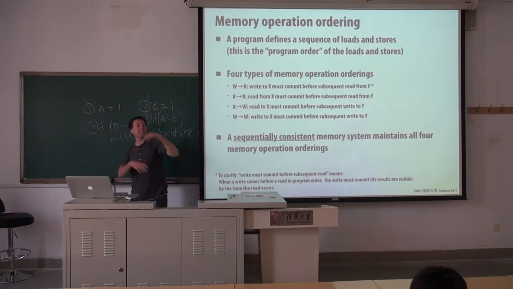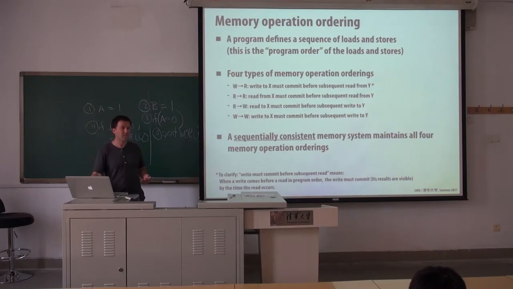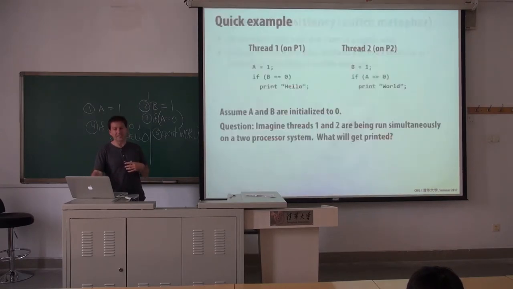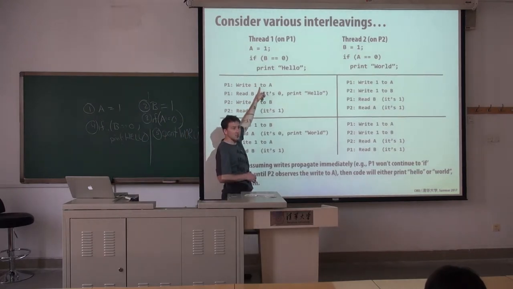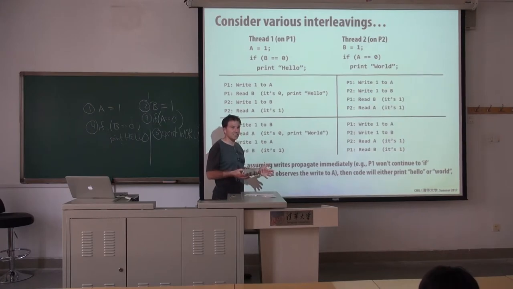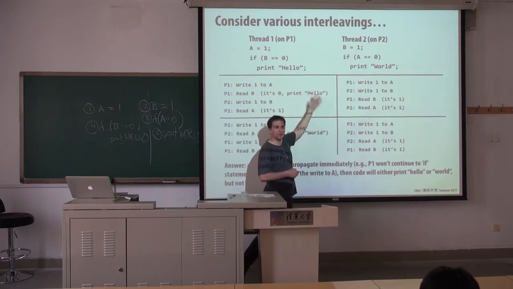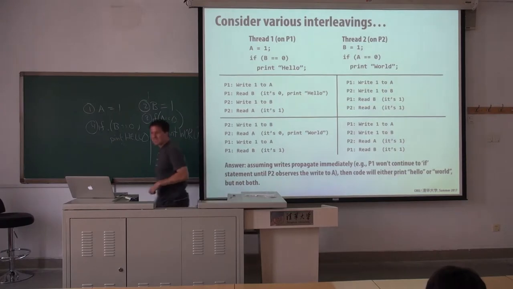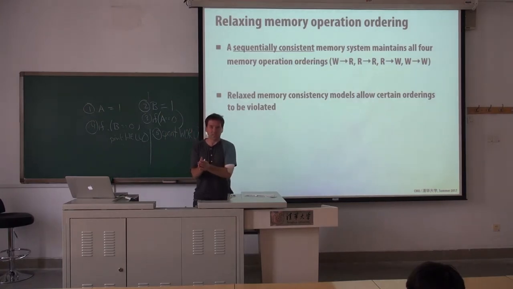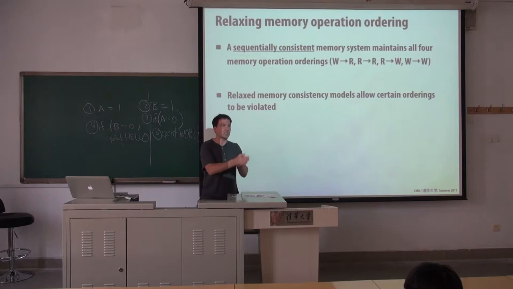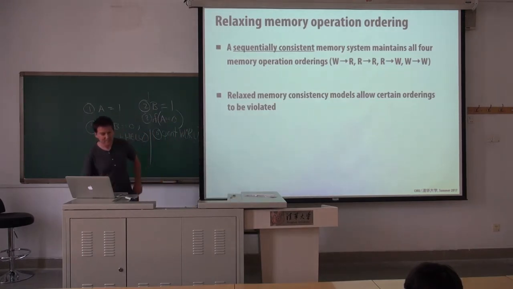So if we want to do all the fancy things that we normally do to run a thread well, then we could create some very unexpected behavior in a multi-threaded program. Because remember, reordering these instructions, this thread still behaves exactly as it would if they were not reordered. But now reordering those instructions can make for some interesting effects when we're thinking about a multi-threaded program. So if we think about memory as always just running the instructions in program order, that's another way to think about what sequentially consistent means.